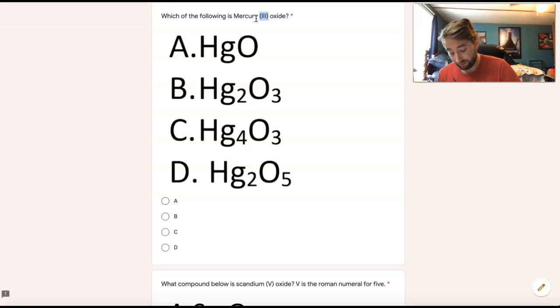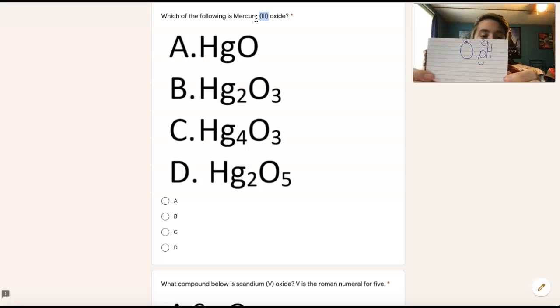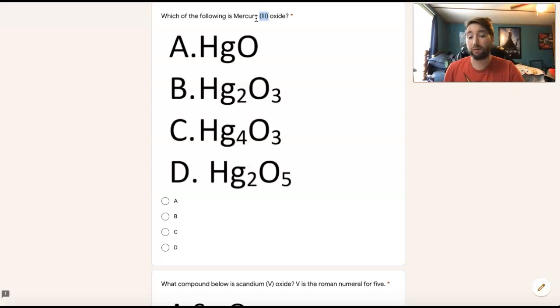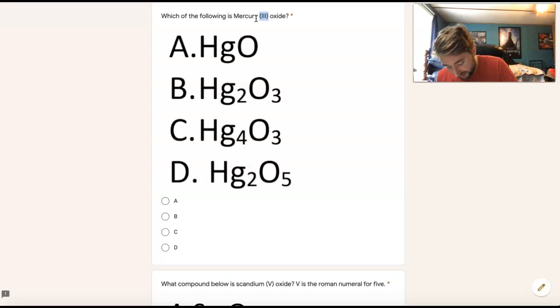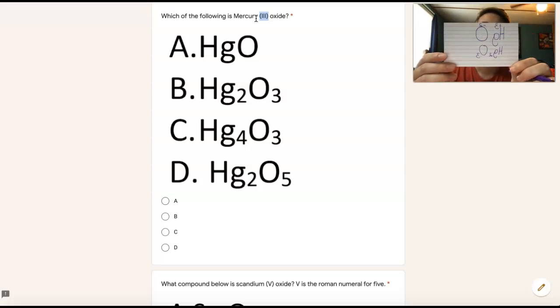All right, now I'm going to write down oxygen because the -ide ending for oxygen is oxide. So I'm going to write down O just like that. And if I look at my periodic table that we labeled the other day, that's going to be -2. So we've got Hg +3 and then O -2. So now we're going to do the crisscross, where we take the 2 that was above the oxygen and move it down as the tiny number for the Hg, like so. Hg2. All right, and now we're going to take the 3 that was above the Hg and move it down like that.